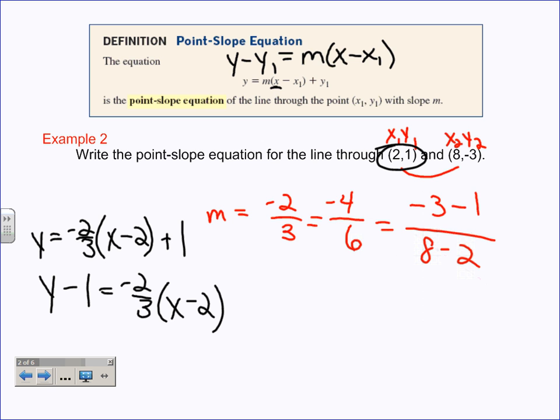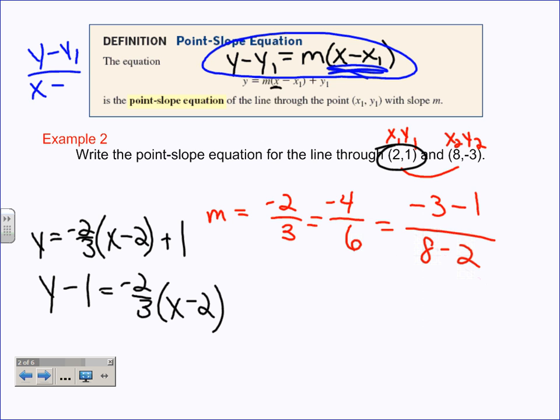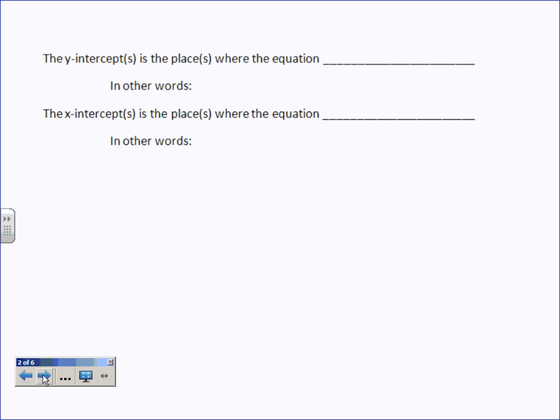Okay. Just for your reference, the only reason I prefer this one is because if I divide both sides by this, it's my slope equation. Okay, and that's the only reason. Basically, they came up with the point slope equation just by multiplying that over, and they said, here you go. So that's the only reason that I prefer that one. Any questions so far? All right, moving right along then.